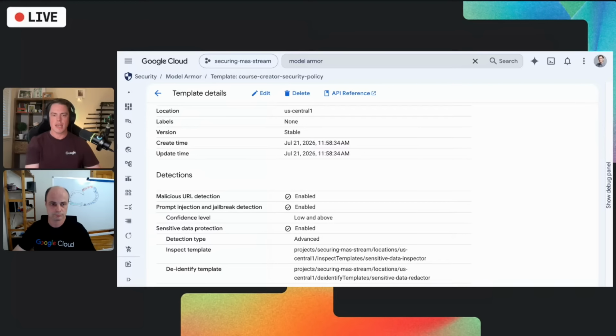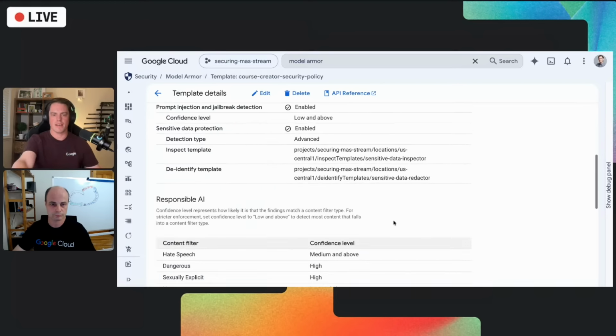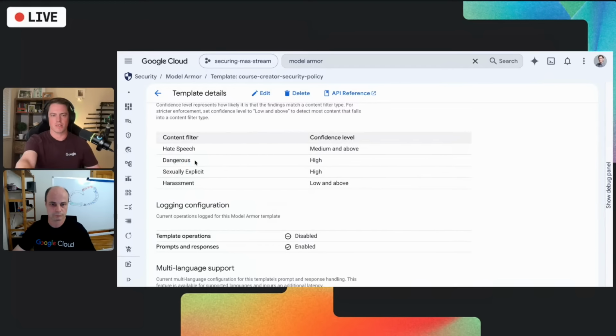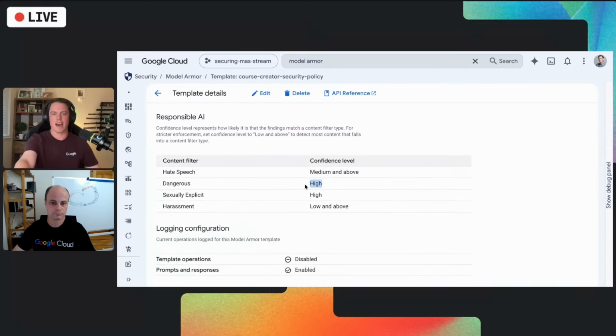If you consider it to be such a risk that you really just want to cover all your bases, low is a good approach. If you're really only looking for sure things that are a problem, and in certain content settings, we set it to high, in our case for dangerous. And you notice that some things that are potentially dangerous still got through. So using this layered approach is how you would catch the things that most likely are not supposed to be there.